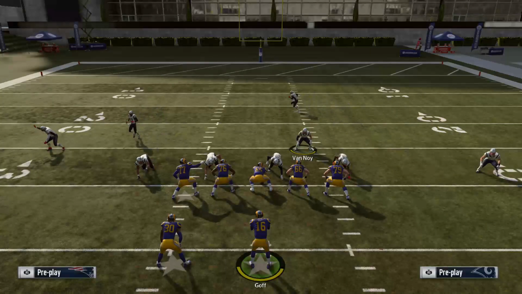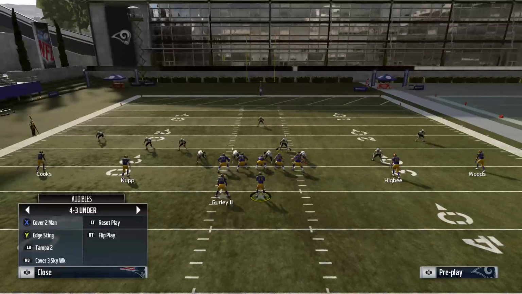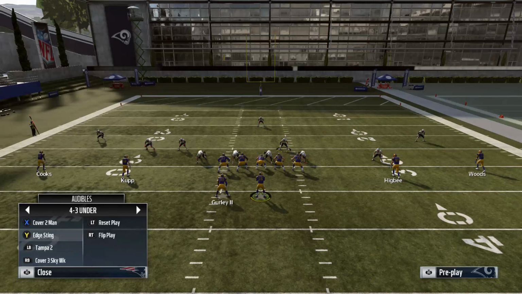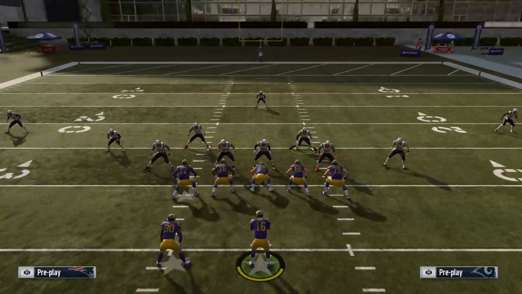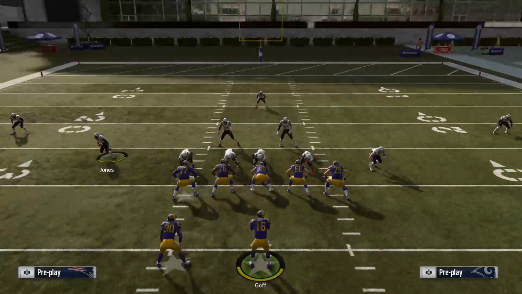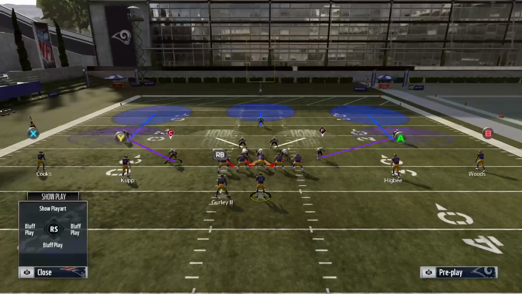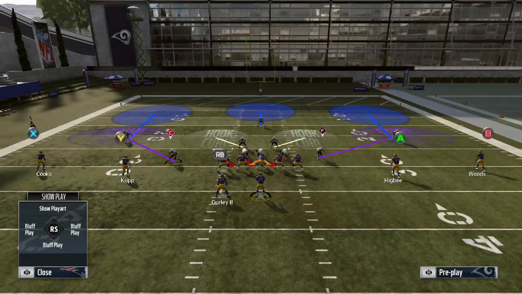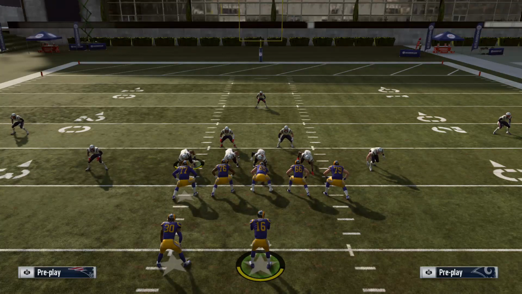So I'm not going to jump right into replay. Like I said, it's the same concept, guys. Same thing, if you want to disguise your coverages, you can jump right into cover 3, and you don't even have to send the blitz. This is just to have your opponent confused that you're doing a blitz. You can pretty much just run a coverage play.